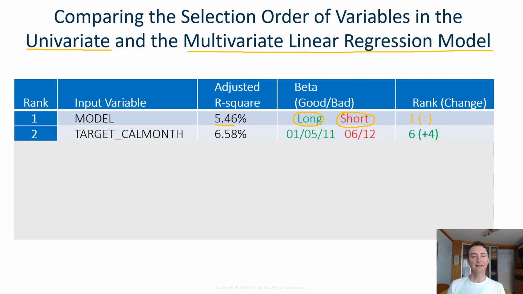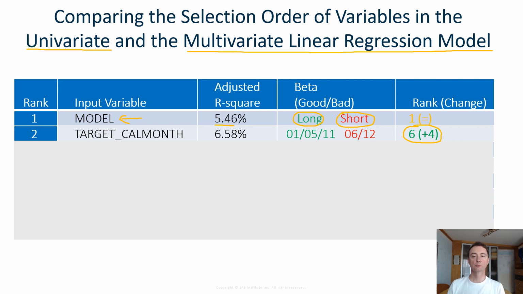We see also that longer forecast models have a lower forecast error, shorter forecast models have a higher forecast error. Now, however, the next important variable is target calendar month. So we see, compared to the univariate model, this variable overtook many of the other variables because these other variables, for example product age, have content which has already implicitly been told by the model variable long or short. So the next most important variable in a multivariate model is target calendar month. For which calendar month is the forecast created? Is it harder to predict the early spring season, the autumn season, or the Christmas season?